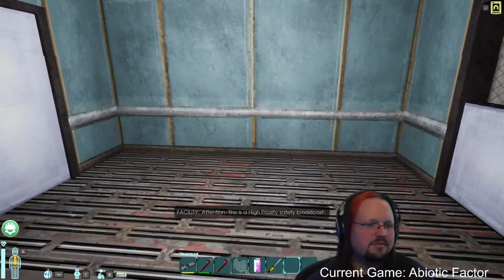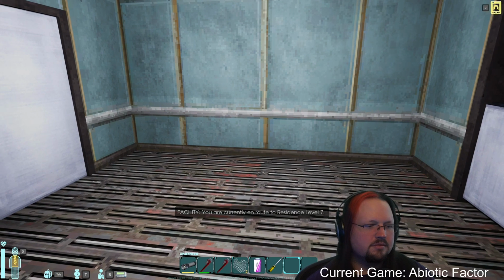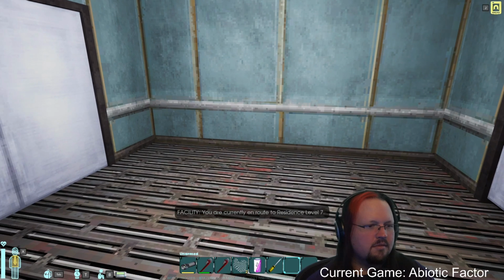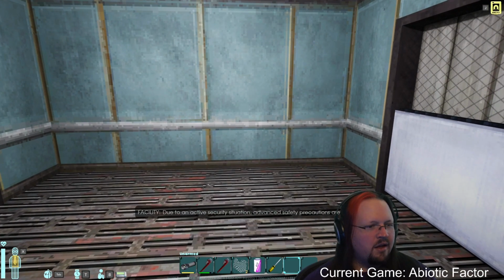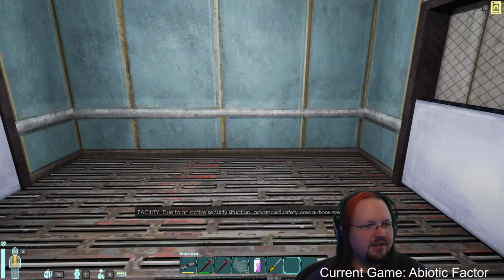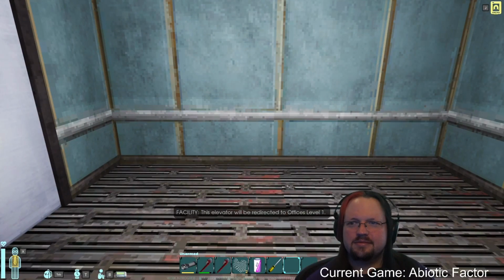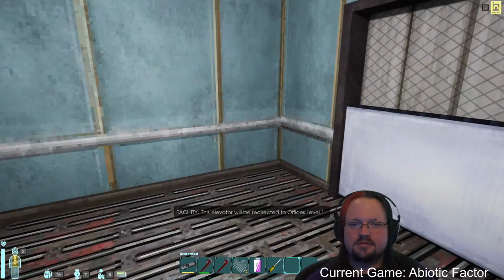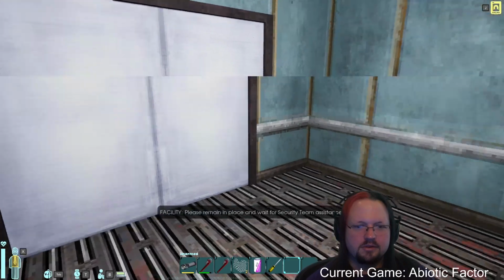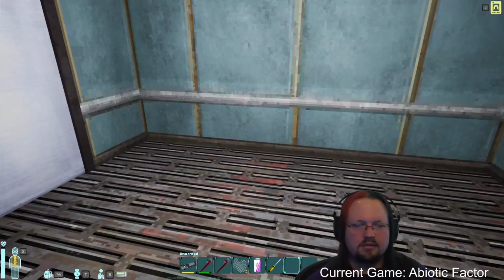Attention. This is a high priority safety broadcast. You are currently en route to residence level 7. Due to an active situation. I love that it just sounds like this is an uninteresting and normal, and he's just getting through the day. This elevator will be redirected to offices level 1. Please remain in place and wait for security team assistance. Okay.